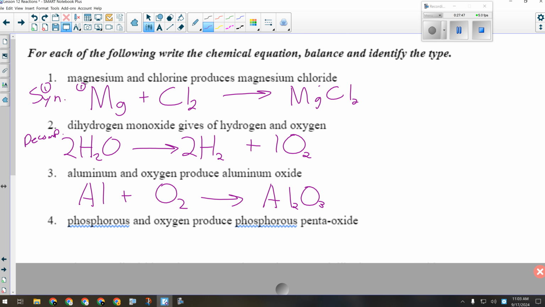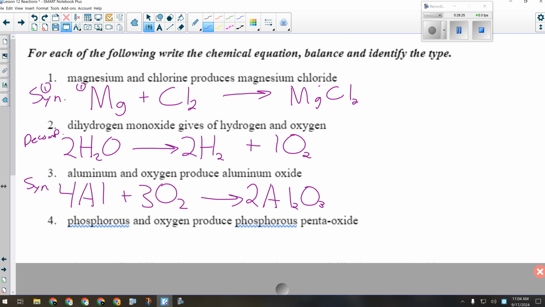I should be ready to do what now? Balance it. What kind of reaction is it? It's a synthesis reaction. Okay. All right. Which should I balance first? Oxygen. Biggest number, right? Biggest number first. Okay. So there's 3 oxygens on this side, 2 on this side, lowest multiple? 6. Okay. So what do I need to put in front of this compound? Okay, and what in front of the oxygen? 3. Okay, so now my oxygens are good. What do I need to put in front of the aluminum? 4. Okay, because 2 times 2 is 4. Okay, questions on that one?